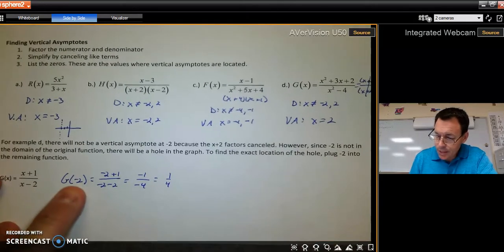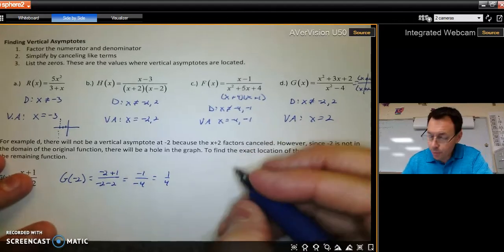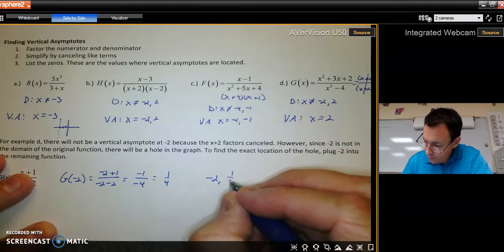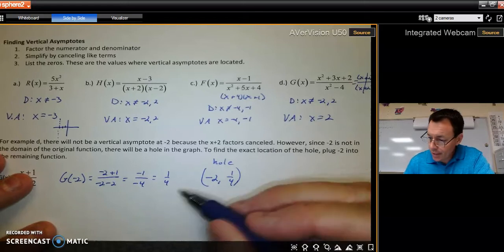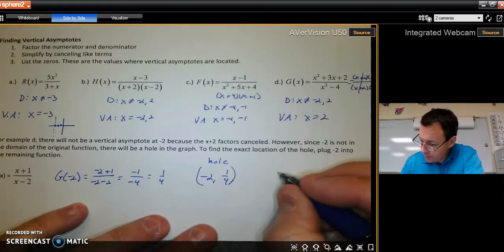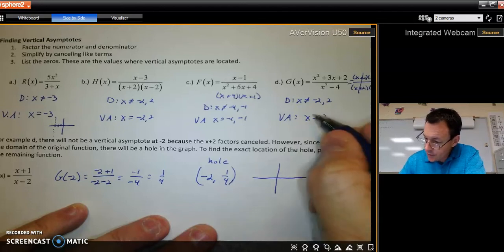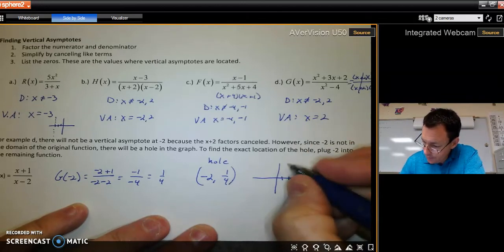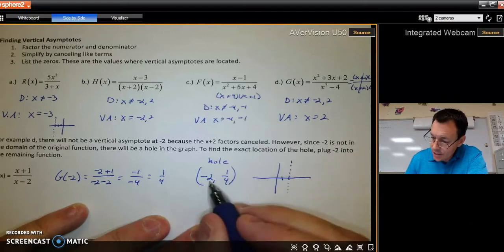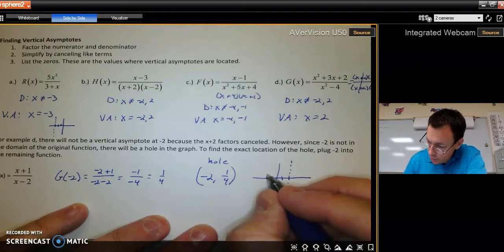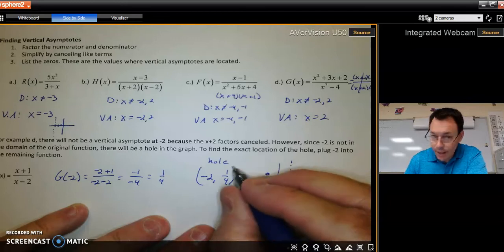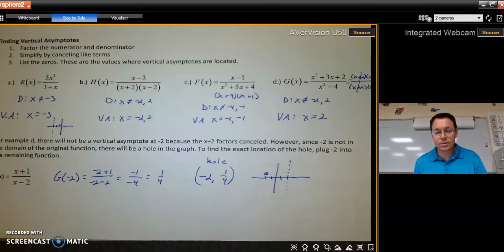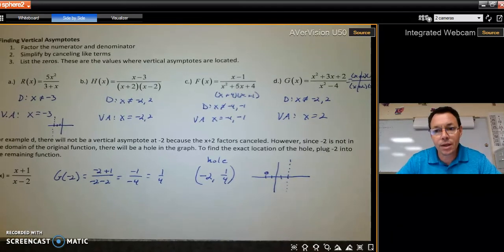So here's what I said. This input gives me that output. So the point negative 2, 1/4 is a hole in our graph. So what would happen on this graph, now we're not going to be doing a lot of graphing now, but we are eventually. This graph would have a vertical asymptote at 2. There's going to be this dotted line, and it's going to have a hole at negative 2, 1/4. There's going to be this open circle that our graph's going to come to and then go out of, but it's not going to go through that point. It's just going to come to it, and then it'll pop out on the other side, but you never actually touch that point. Okay, so that's a hole.